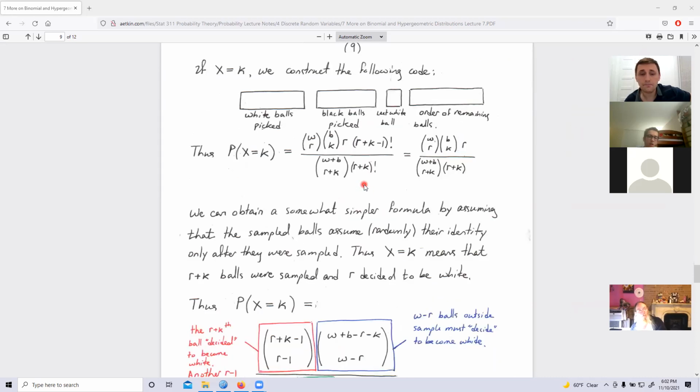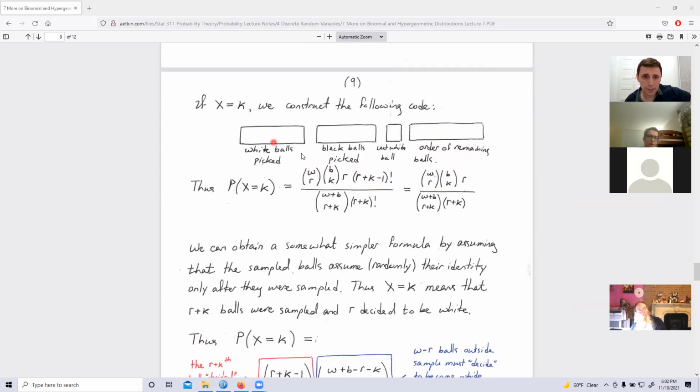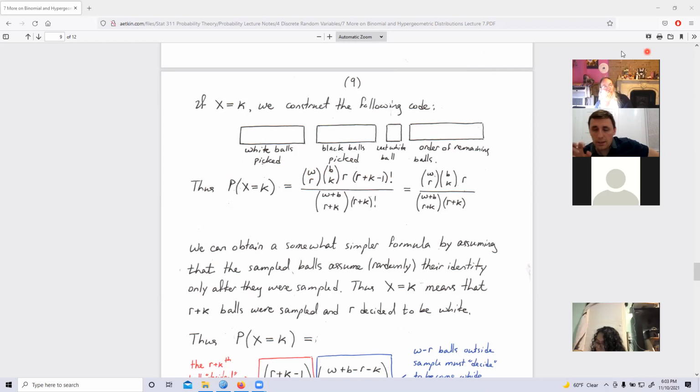So what do we have here? We have gathered which exactly are the white balls that we have gathered. We list them here in order. Which K black balls have we gathered? We list them here in order. And which was the last white ball? I decided to do it this way, right? So among those ones, which of them is in first position, second position? Which of them was the last to stop this process? And the order of the remaining balls is what? The order of the remaining balls is simply R plus K minus 1 factorial, because they can be arranged in any order, right? The last is the white ball that stops it, and all the previous black and white balls can be rearranged. So this is what we get.